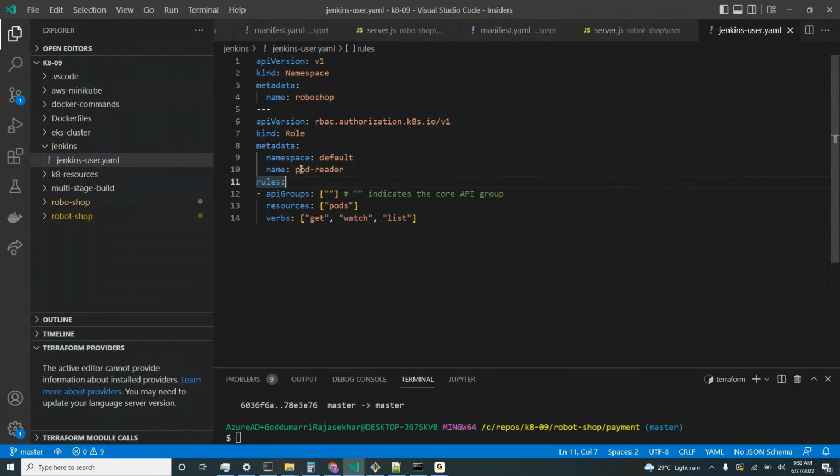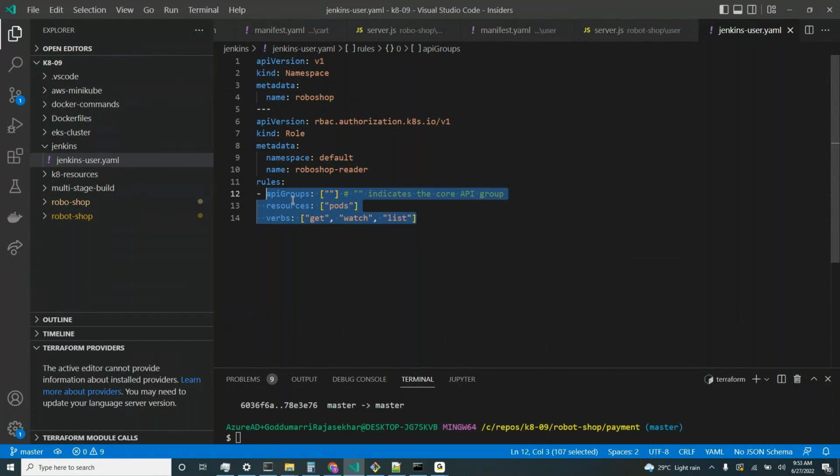So this is called the RoboShop reader role. This role will have the core API group. Here, API group, resources and verbs. Resources means there are resources like pods, deployments, services, stateful sets, and a lot of other resources. Verbs means what we can do on those resources. This is like read: get, watch, and list. Write means create, update, delete. That is the write access. Okay, these three things define the role in Kubernetes: API groups, what are the resources in those API groups, and what are the verbs.